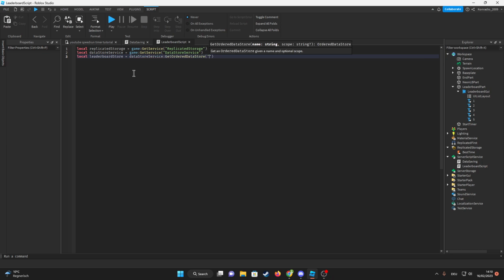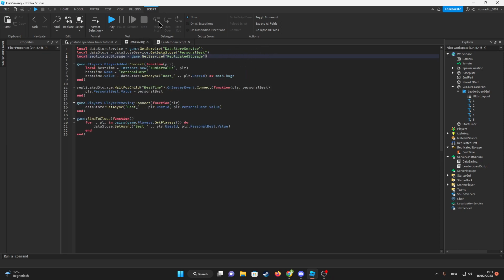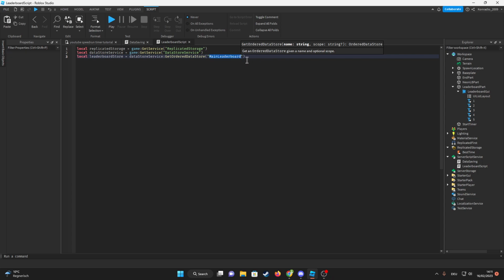and then in here you can put leaderboard, or if you want to add multiple obbies at some point, which I'm gonna make a tutorial on, you can name it main leaderboard. I'm gonna do that, so I already have that set up. But if you're only planning on making one obby, then that's completely fine. You can just make it leaderboard. Again, this works the same as the other data store. If you change this to anything else, the leaderboard will be reset, because it's dependent on this data store.